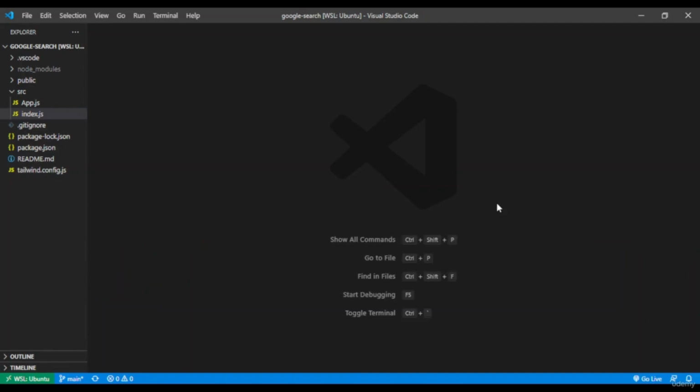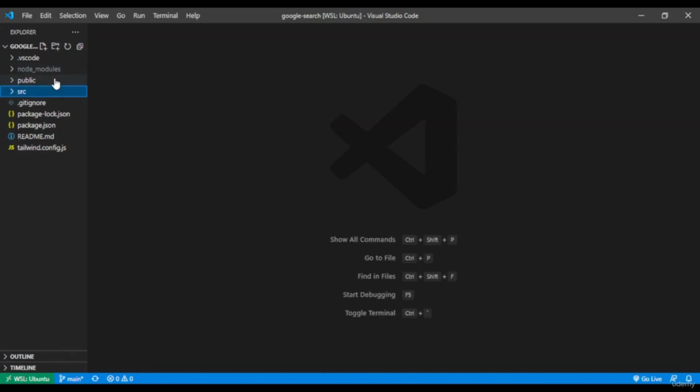Let me close this terminal. After you open that, you will see some files and some folders here. You need to look at these folders, so let me explain one by one what each folder is used for. The very first one, the .vscode folder, is generated by VS Code. We have not created it. Next is node_modules. This is a very important folder. All the modules are in node_modules, and don't delete this folder or anything inside it. You don't need to touch this folder.